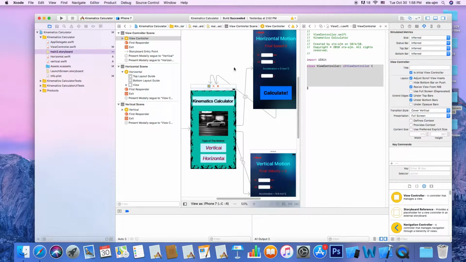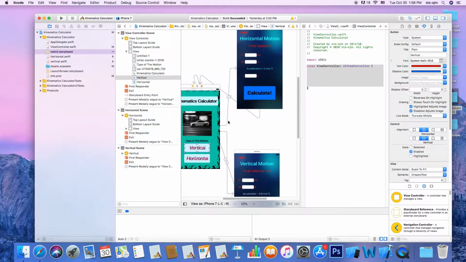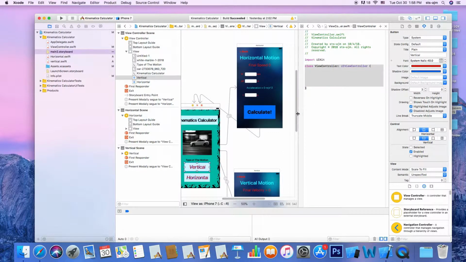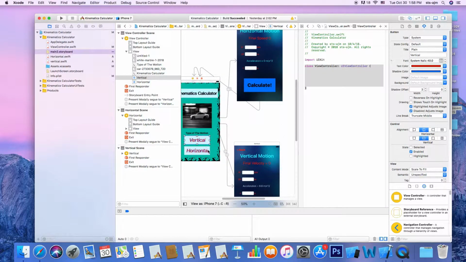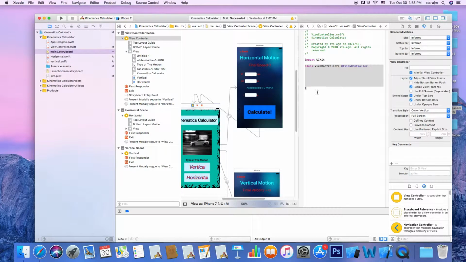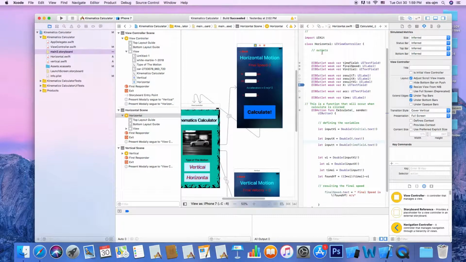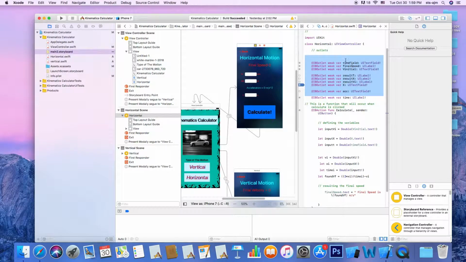So the main storyboard is connected to this interface, to this view controller. We have a vertical and horizontal. When the user clicks the vertical, the segue is gonna control it, and it will go to the vertical view controller. When it clicks the horizontal, it goes to the horizontal. Right. So we didn't do any kind of coding in this particular view controller because we don't need to.